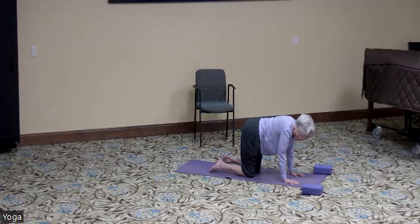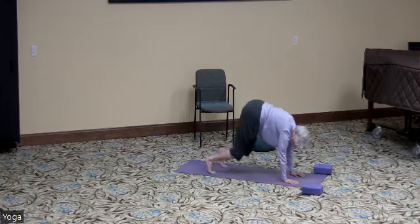Come back to neutral, head and hips to the right. Neutral, head and hips to the left. Neutral, head and hips to the right. Neutral, head and hips to the left. Neutral. Good. Alrighty, so let's curl our toes under and do downward facing dog.